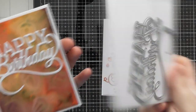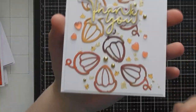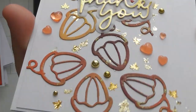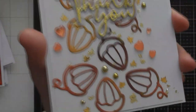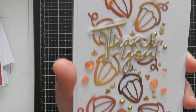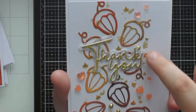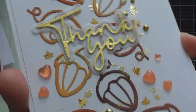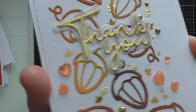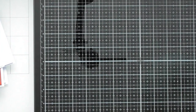I used all the leftover acorns from the ghosting card to create another card — Golden Acer confettis in the background, random blobs of glue with gold gilding flakes, all the die cuts placed on there, then gold and peach-colored hearts and gems from my stash scattered across. I finished with that same thank-you sentiment in Satin Gold mirror card, shadowed with white onto a vellum backing to make it stand out. Those are all the cards — don't forget to check out tomorrow's tutorial for the other two versions. Sentiment reference: 3852E for the 'Happy Birthday' one used on the ghosting card.